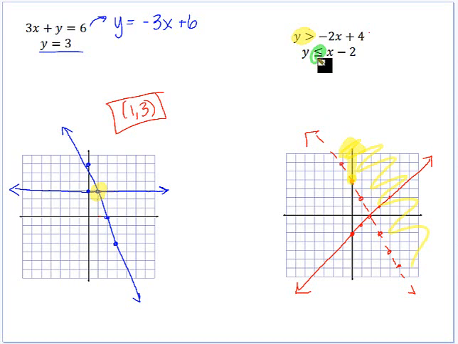Second one, it says less than or equal to. So here's our second line, here's where we cross the y, here's our less than. So that's everything over on this side of the line. We want to look at where the two regions intersect. We see that our yellows and our greens intersect right over here. So this would ultimately be our shaded region. So that is solving graphically.